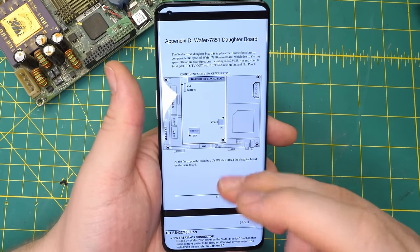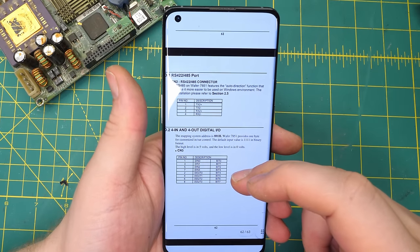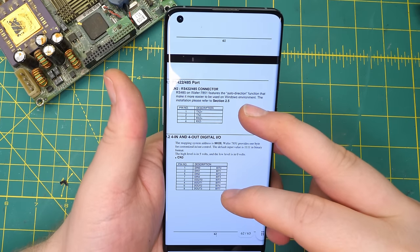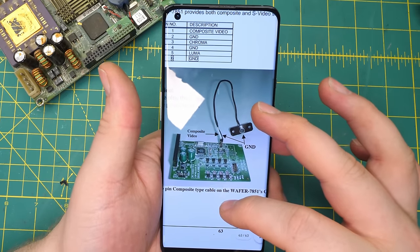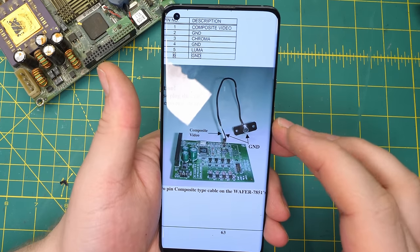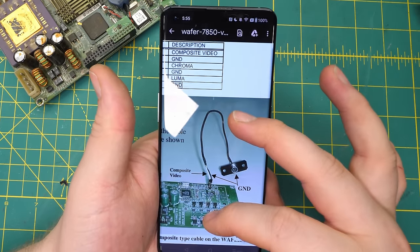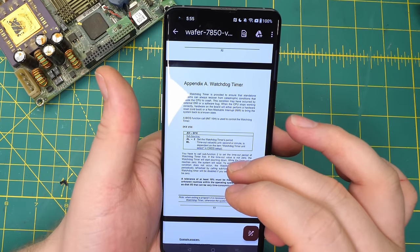At the back of the manual there's an appendix about the daughter board, and it doesn't make any mention of that little gadget. So that must have been some sort of aftermarket thing. The appendix has details on how you get access to the digital I/O — it says the mapping system address is 801H, which is presumably all you'd need to program it. And it has a little diagram showing that you'd have hooked up the composite video output via an awful flying-lead RCA connector — probably not the highest quality video.